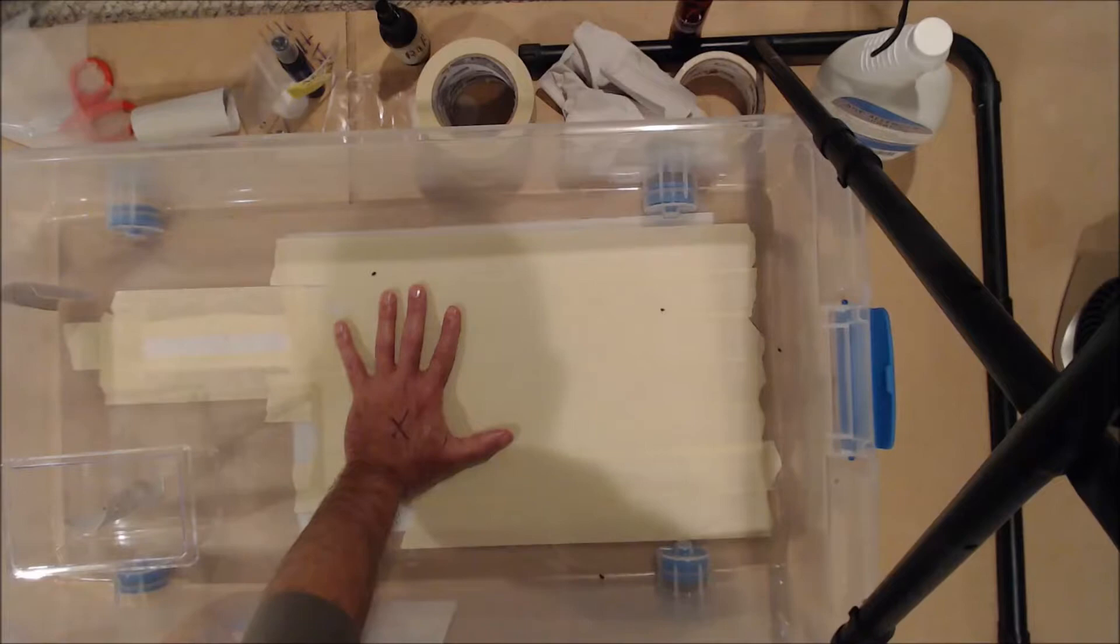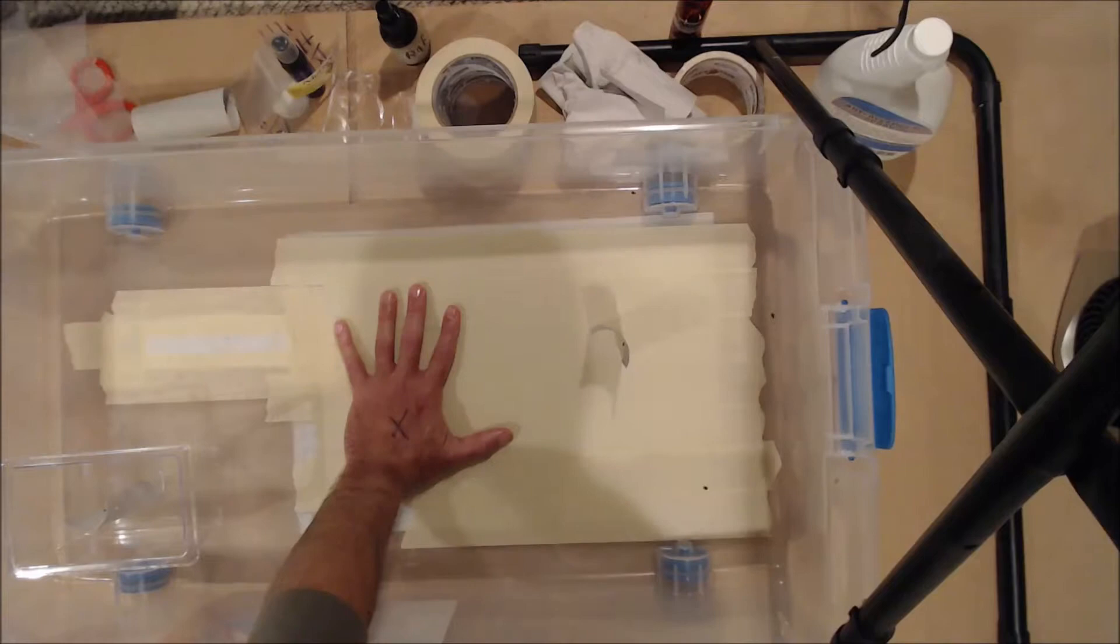So what we're going to try to do next is simulate an inanimate object, for example luggage. I'll just have it represented by this paper towel roll. And you saw that one bug immediately goes for it. The other bugs over there are just kind of surveying the area just to see what they can find.